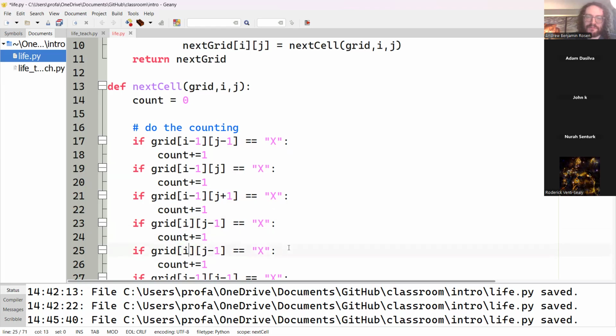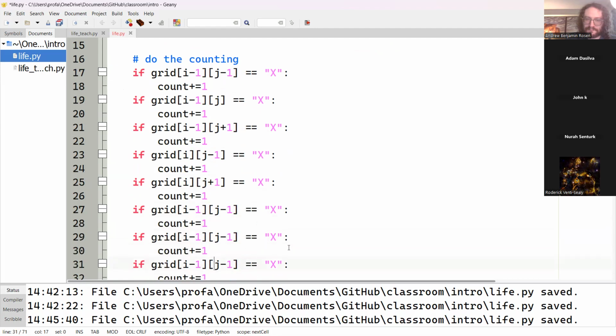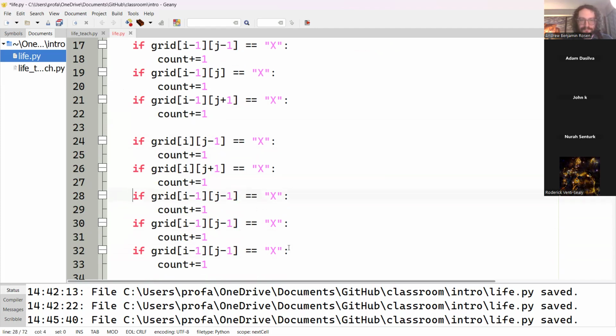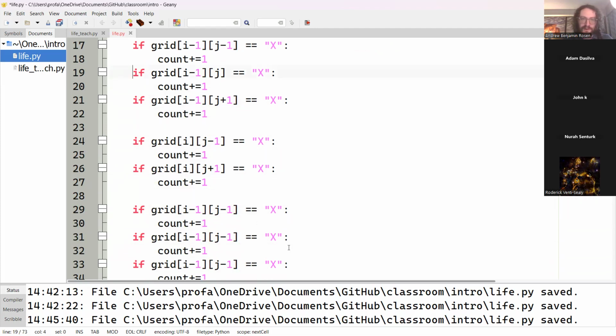The things on the same row as us would be, if I'm on row I, the things on the same row as us are also on row I. So I have to check J minus 1 and J plus 1. Okay? I'm going to break those out before I bring them back together.